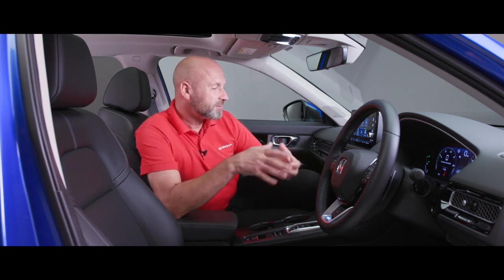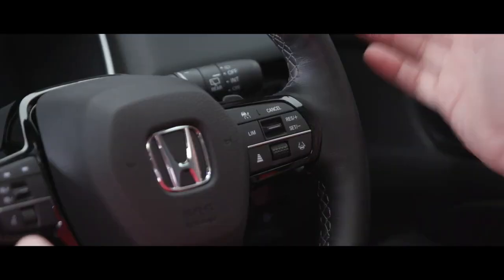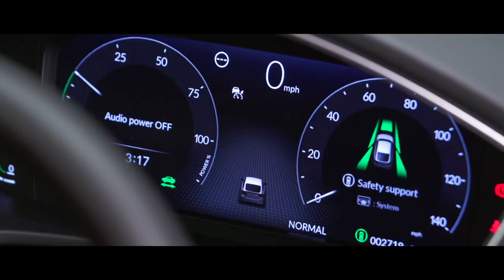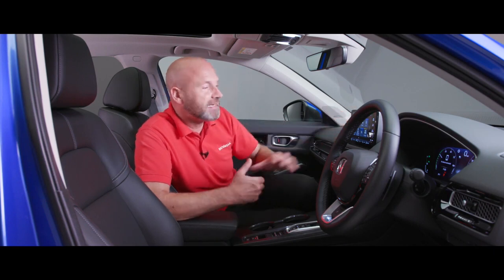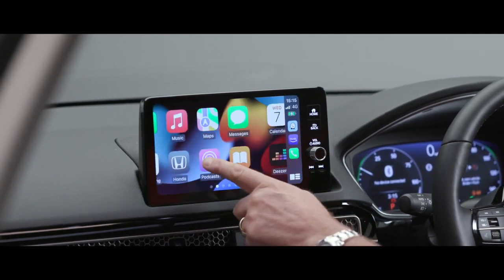Now we're inside, you'll get a really good view of the interior. In front of you is a sporty steering wheel — volume controls on the left, and on this Advanced model, adaptive cruise control, speed limiter, and intelligent speed limiter controls on the right. One of my favourite features is the heated steering wheel. Looking through the wheel on the Advanced, we have a large full TFT screen with a power meter on the left, speed on the right, and you can adjust what information you see via the rollers. Moving across, all grades get the nine-inch display audio with inbuilt navigation, Apple CarPlay, and Android Auto.